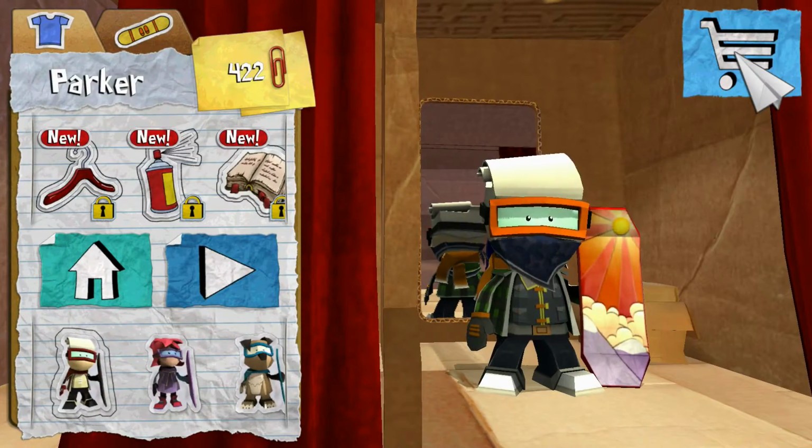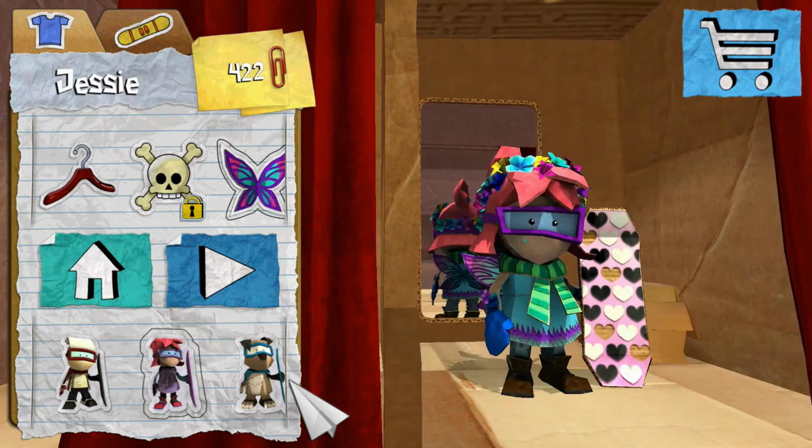Can go to the dressing room and switch between characters and their outfits. I've already given Jessie the outfit and board I like most for her, so we're all good to go. We just have to press play.